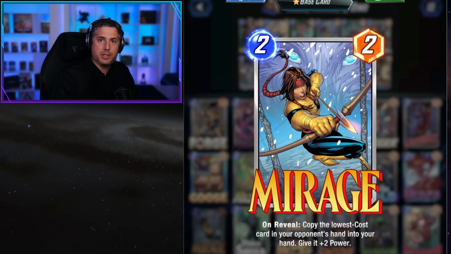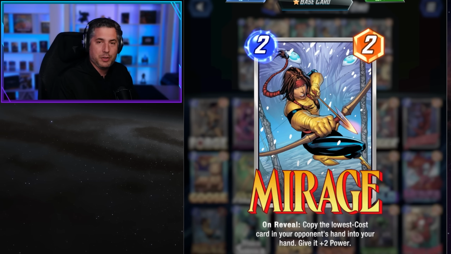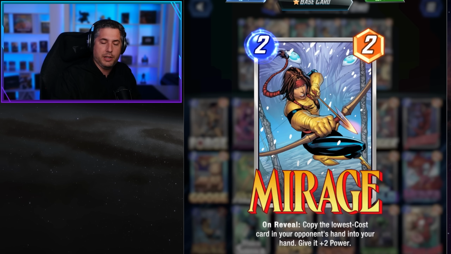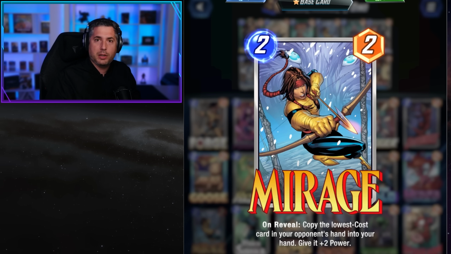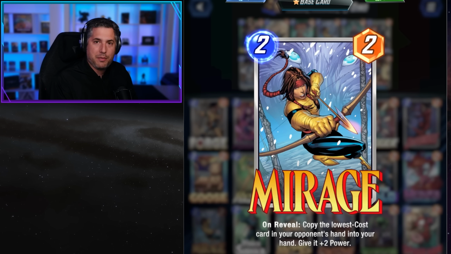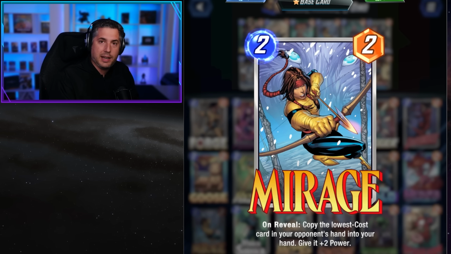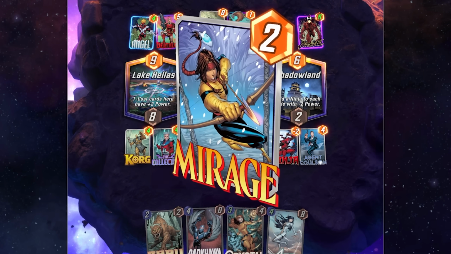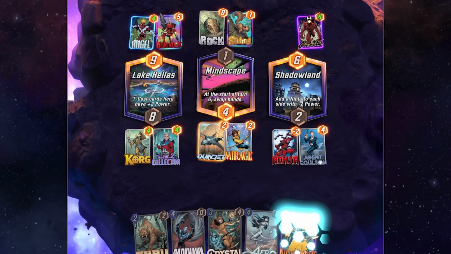The first, of course, is via the body itself, the 2/2 power, and that's not really that impressive. Generally speaking, at 2 cost, you want a 2/3 stat line, so you're giving up a little base power for the ability. But that's the second way that you generate value. You have a new card in your hand and it has +2 power. That +2 is notable.